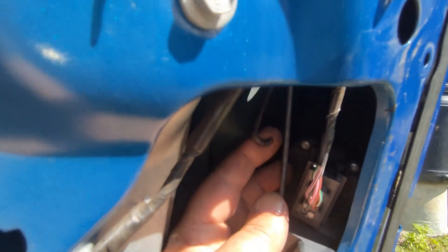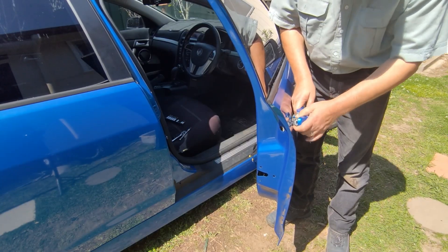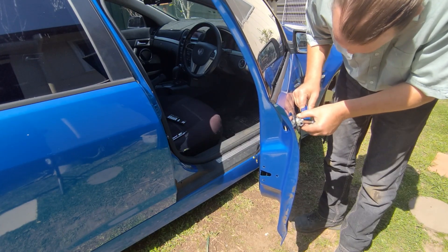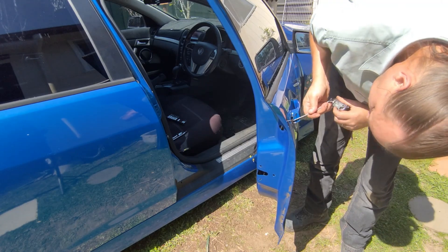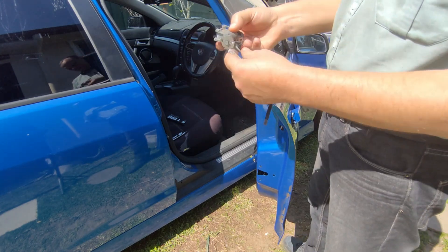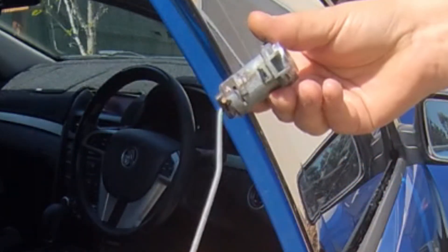Okay, they're both loose now. Hopefully you can see that — I've got the sun on me and can't really see the screen. But that's all it was. Now we'll get to the other side. That little blue cover comes off and it almost wants to come out. If you can see, it's kind of twisting in such a way you can't get it out from there. If there was a little yellow clip you could unclip it, but it's got that funny twist to it.